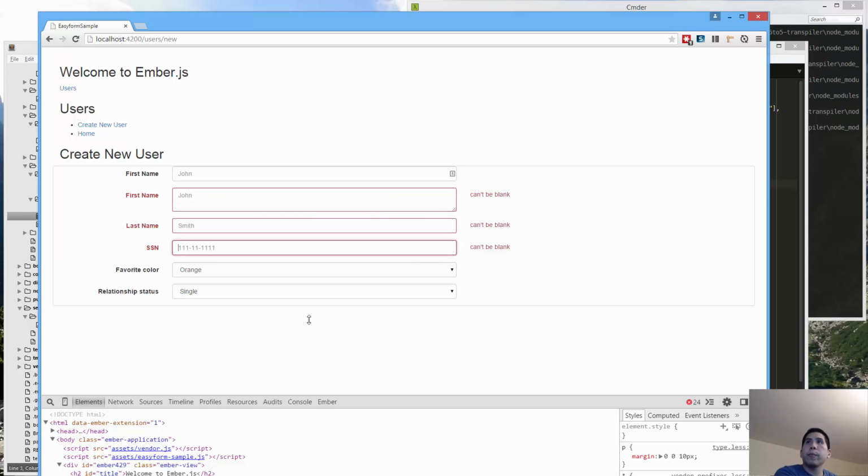I'll show you about the numbers. Even though a social security number has dashes in it, you could use a regex for that, but just to show you the numericality, you can put letters and then it'll say it's not a number. You can put negative numbers and then it won't be greater than or equal to 0. You could put decimal point numbers, and then it's not an integer.